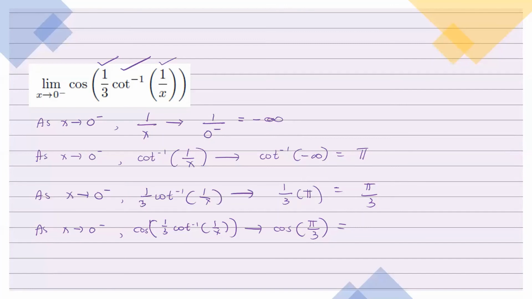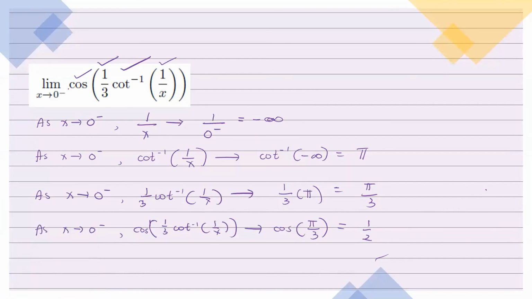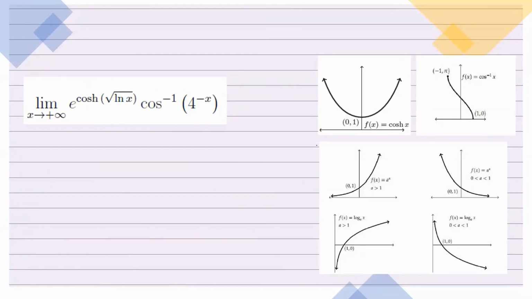Is it 1/2 or square root of 3/2? O may iba ba kayong sagot bukod doon? Ano po ang cosine pi/3? What is cosine 60 degrees? Ang sagot ay 1/2. Ayan. So, okay na. Nagawa natin lahat. So, this is equal to 1/2. And tapos na. Okay na rin tayo dun sa pinaka-nasa labas na function. And hence, we get that this limit is equal to 1/2. Kaya tingnan natin itong final na problem para sa discussion na ito.